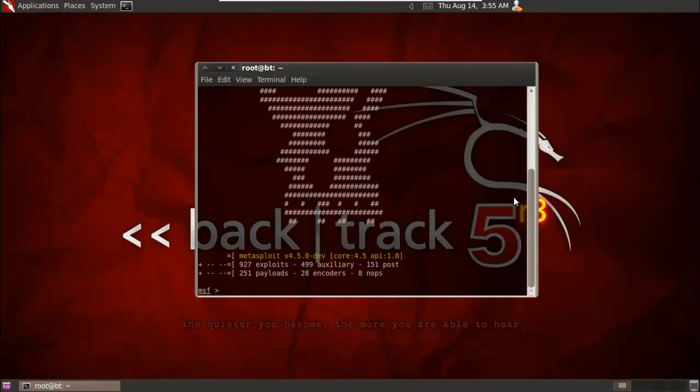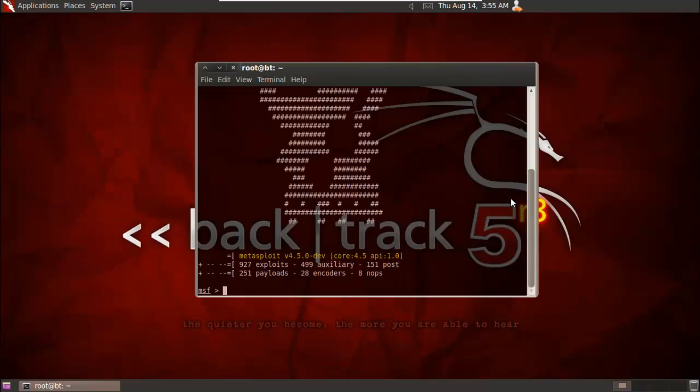In this video, I'm going to show you how we can use the Metasploit framework to another extent. I'm going to show you how we can use another kind of exploit in order to hack a target machine. That is very easy to do with the Metasploit framework, and you can easily use it to understand the basics of it.